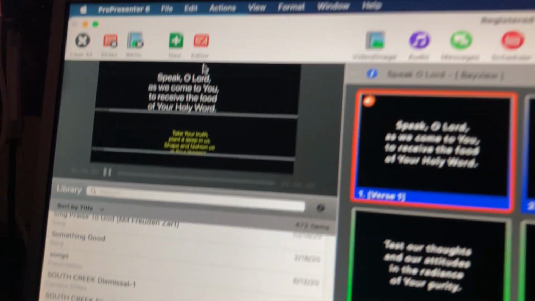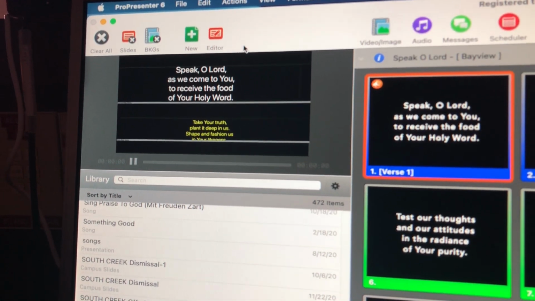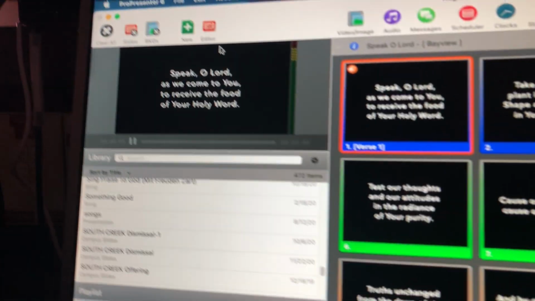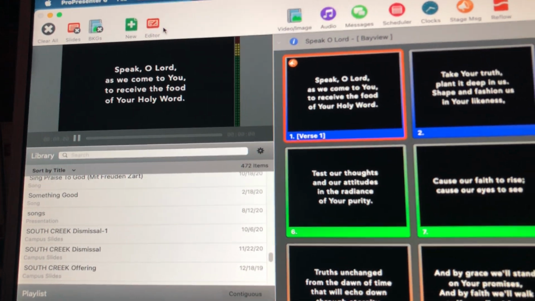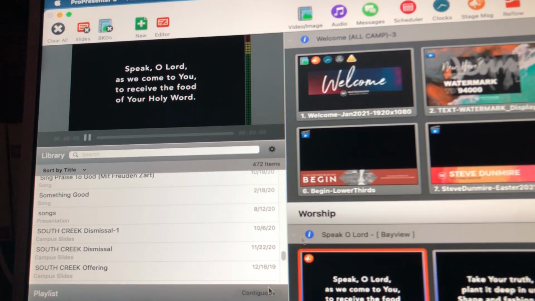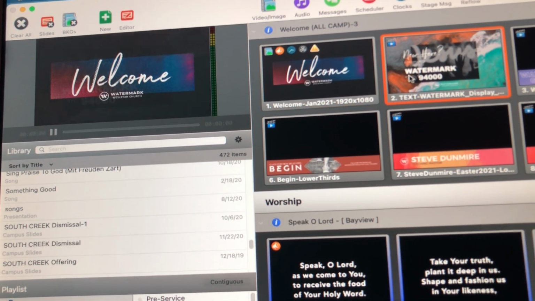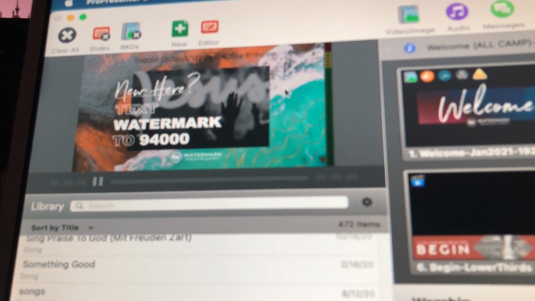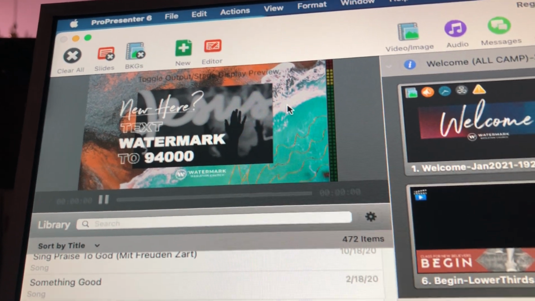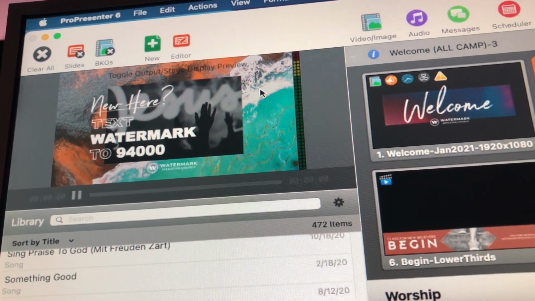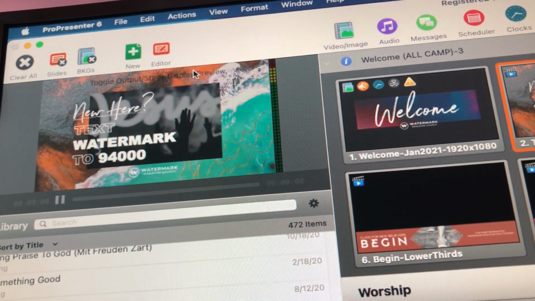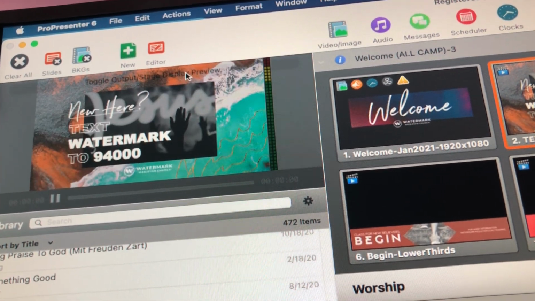So let me zoom in here. We're looking at the stage display right now. If you hover here and click, it brings it back to the main display. So even though you cannot see it, the button is still there. I don't think, even if I bring in a brighter image, yeah, okay, there you go. If you can see it, if I hover over it, it actually does say toggle output / stage display preview. So if you click on that, it flips between the stage display and the main output.